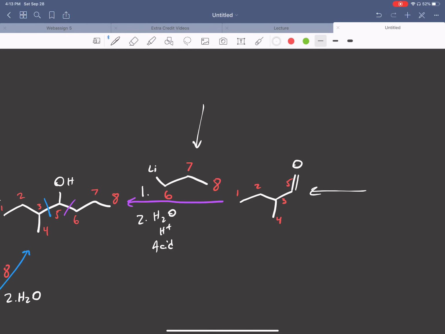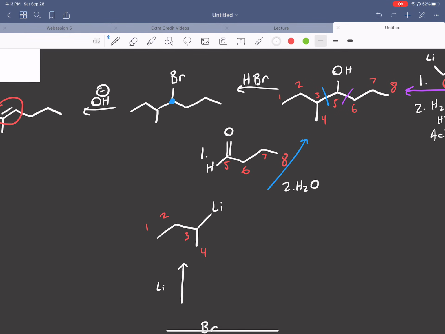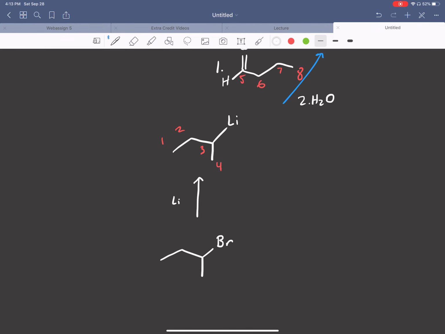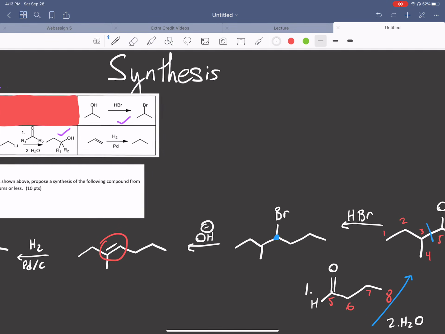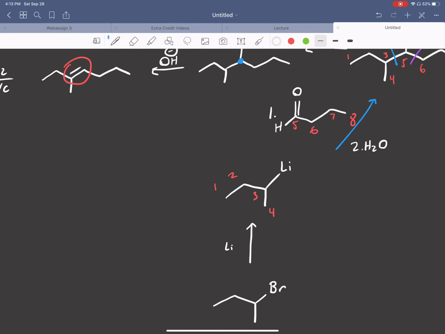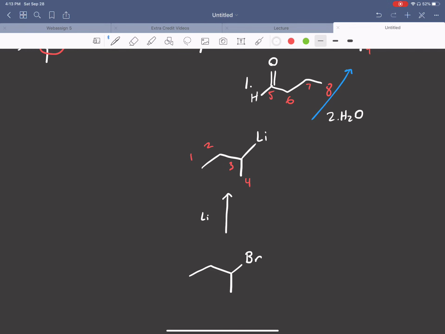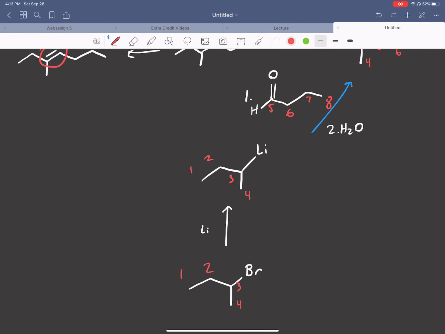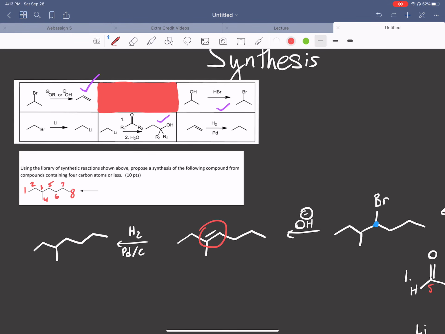Okay? And so the ideal route, using what you guys would know, would end up with what we have over here. And so that's how we would finish this synthesis. Let's just go through it going forward. Always a good idea. So we have a Br, 4 carbons, 1, 2, 3, 4, and going forward we put a lithium, and all it does is replace the Br with a lithium. Let's see our toolbox. Yep, checks out right over here. Good.